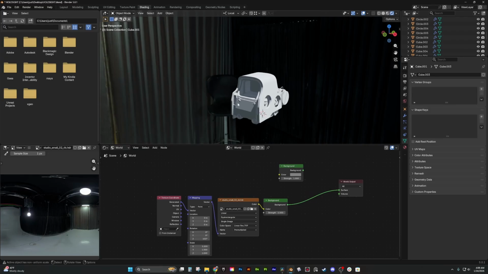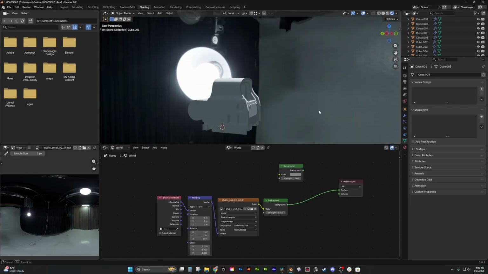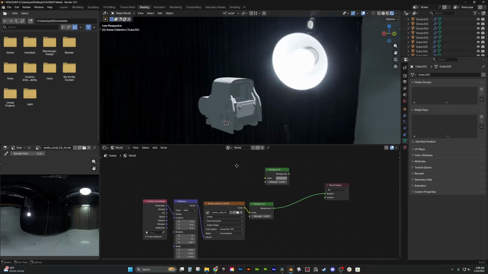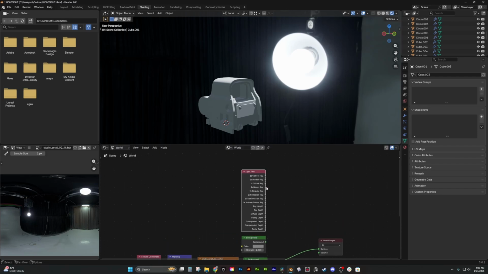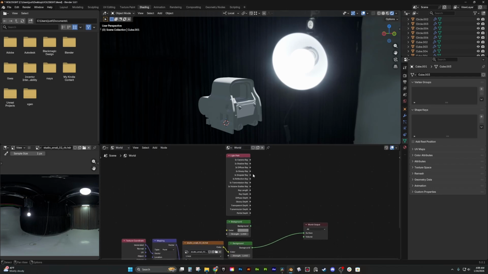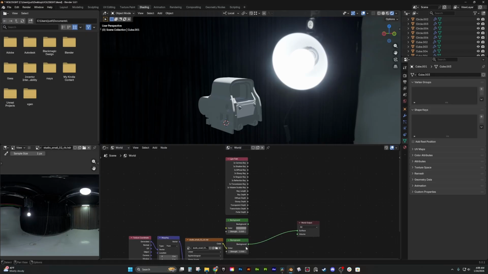Now, like I mentioned, I don't want this crazy background in the actual background. So we're going to get some pretty crazy nodes. I'm going to type Shift A and type in light path. And the light path is basically a mask based on all sorts of crazy 3D parameters. Still, this doesn't make entirely too much sense to me, but you may as well know it.